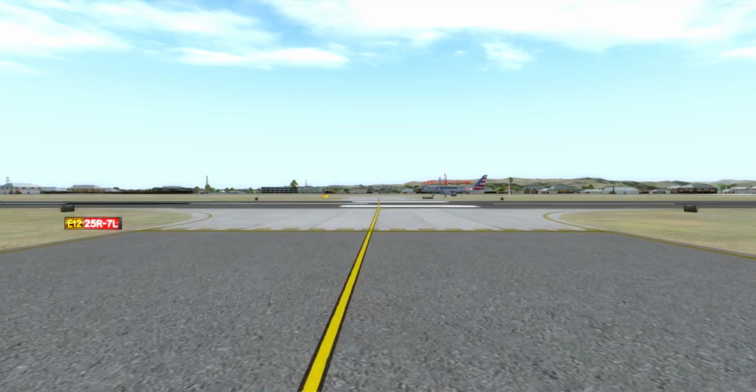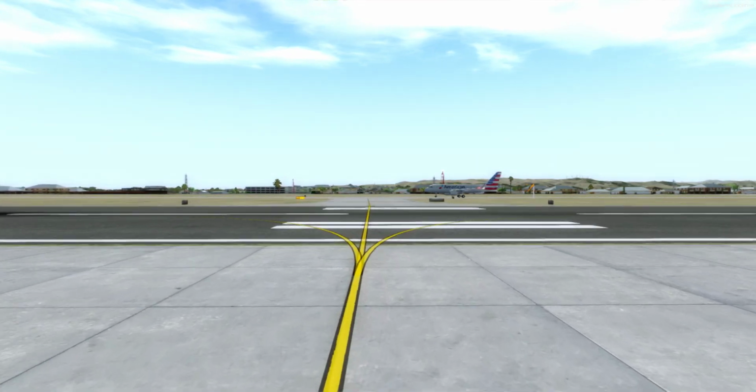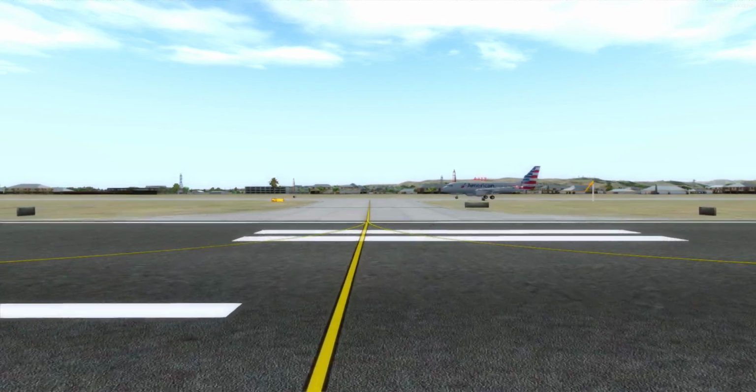American 524, hold your position. My aircraft now. Hold, American 524. Next left on taxiway Foxtrot.